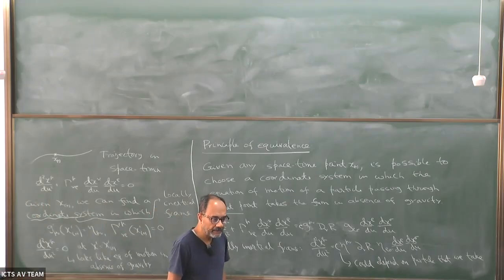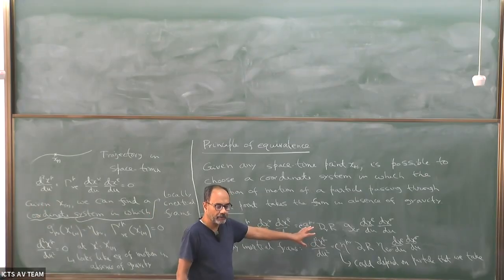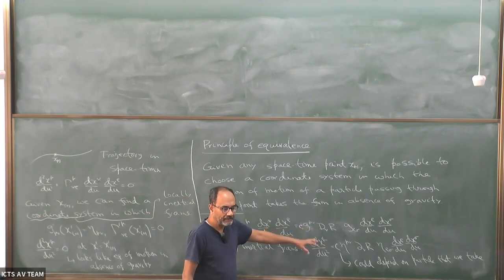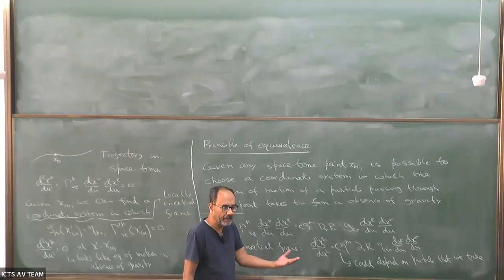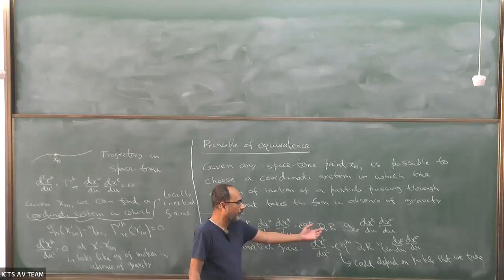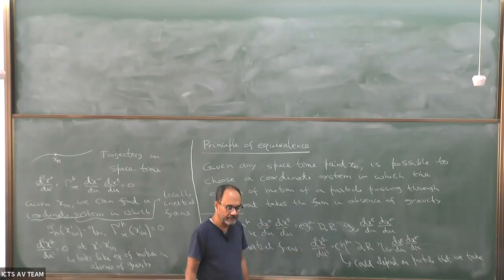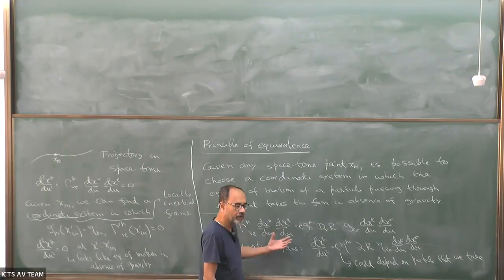The equivalence principle by definition is a geodesic equation, that the particle travels along the geodesic, because anything extra that you get has to be constructed out of tensors, and the tensors can be non-vanishing. It may happen that for some particular metric background R may be 0, in which case this term doesn't arise. But if you say that for any metric the principle of equivalence is valid, that means in a local inertial frame you should be able to erase the effect of the metric, then the geodesic equation is the only one.